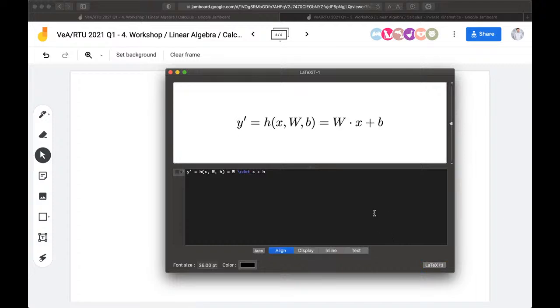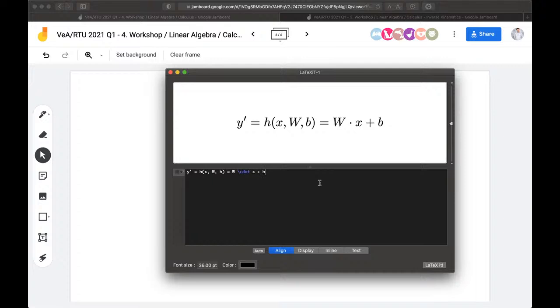So now the prediction can be calculated using this kind of small linear model. In this case, the learnable parameters would be the weight matrix and the bias here. Before, in our robot arm, there was theta, the only parameter that we changed. Now we want to change two of them together in one function. That's why it's a partial derivative, because we need to calculate the derivative with respect to multiple parameters within the same function at the same time.